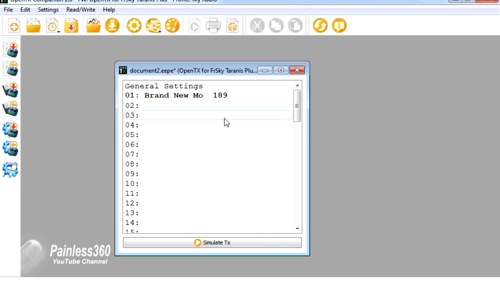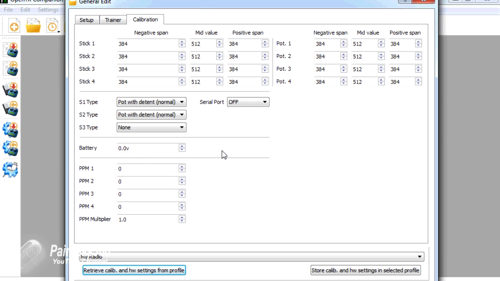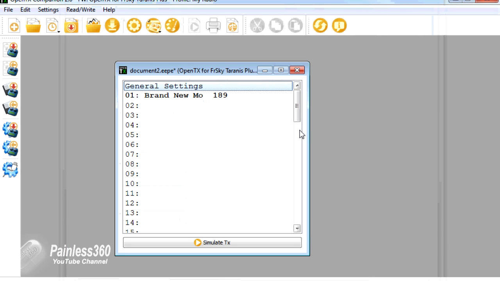Now the danger is here, if I actually save this, write models and settings to radio, what I'd do is I wouldn't just add the new one that I created to the EEPROM and models that are already on the radio. I'm actually writing all of this information and all of this stuff back to the radio. So I'll overwrite what's currently there, including all of the things like the general settings for the radio. So you might have spent a ton of time setting this up, including doing things like carefully calibrating all of the radio sticks, and you're going to blow that all away if you save this. So let me show you how you do it.